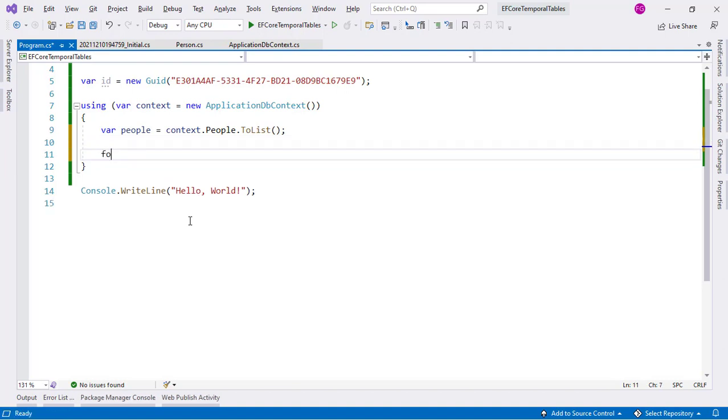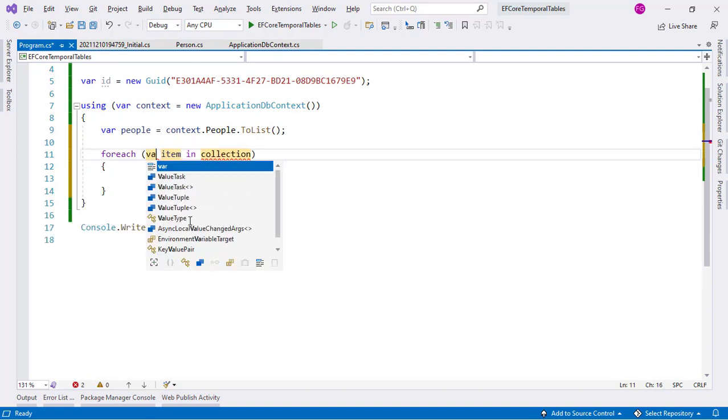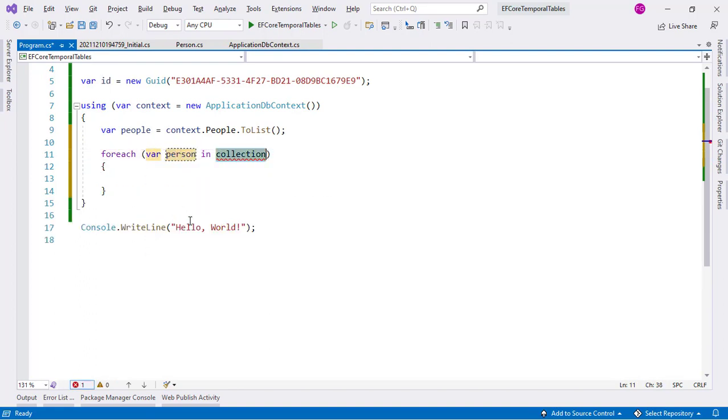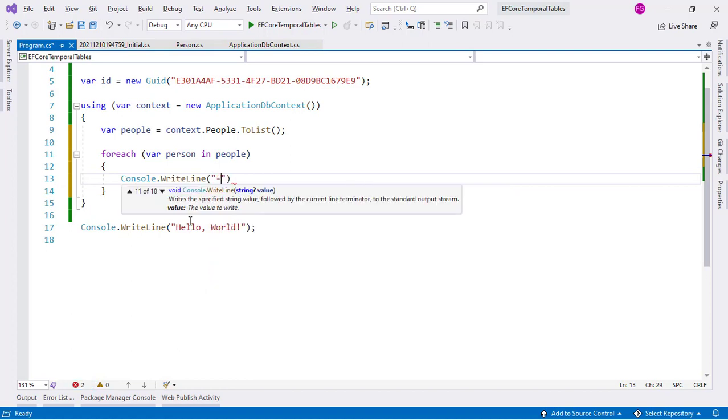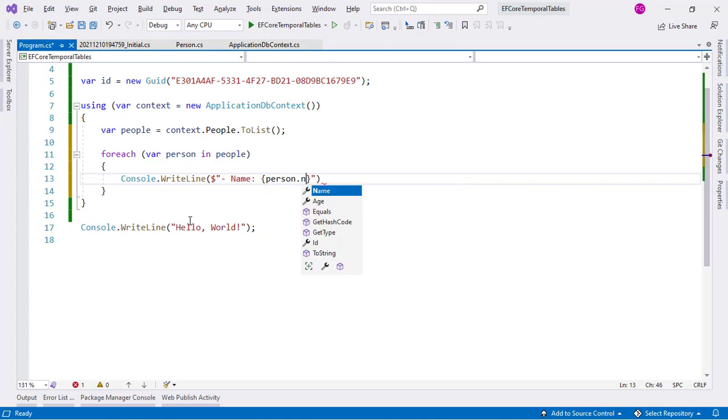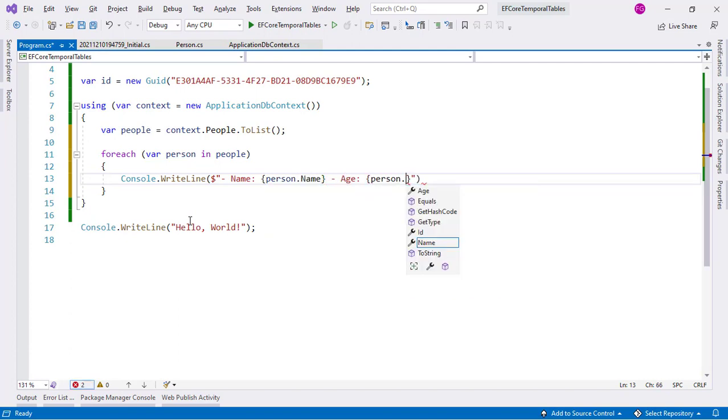Let me say here for each var person in people, and then I will say console write line, and here I will say person.name, and then age, person age. We're just seeing what values each person has.